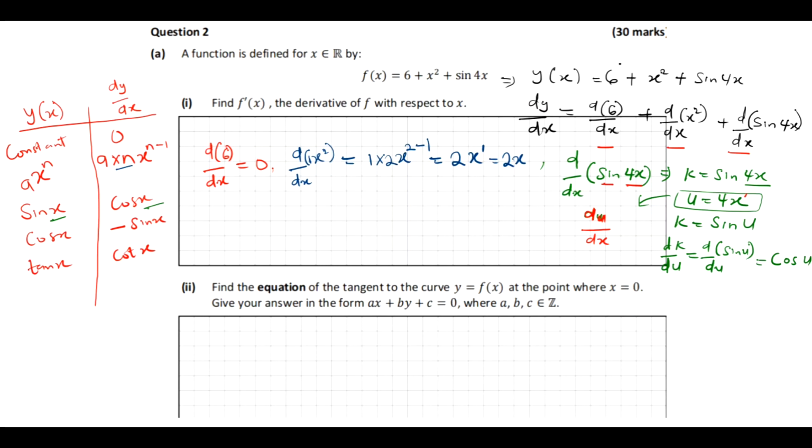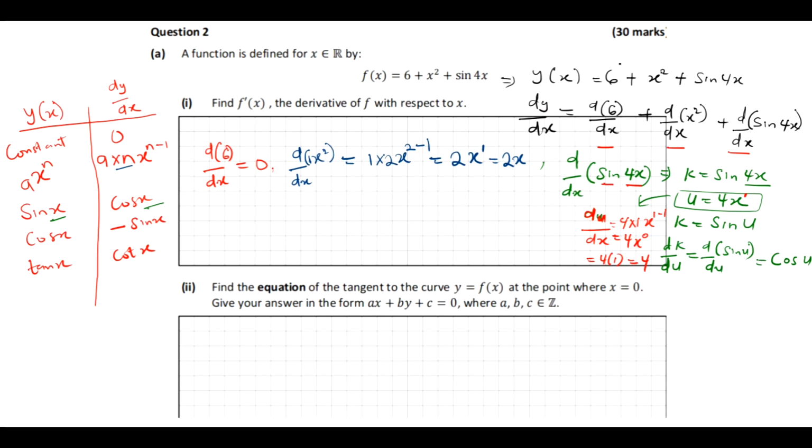Look at it, the power there is 1 and the coefficient here is 4. So it's going to be 4 times 1 times x to the power 1 minus 1. So 4 times 1 is definitely 4. And then x to the power 1 minus 1 is x to the power 0. Note that from the law of indices, x to the power 0 is 1. So my answer here is going to be 4 into bracket 1, which is equal to 4. So for dU dx, I get 4.